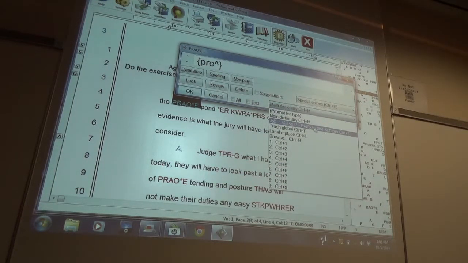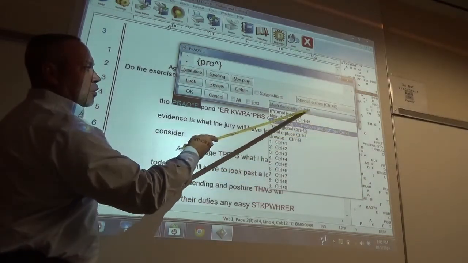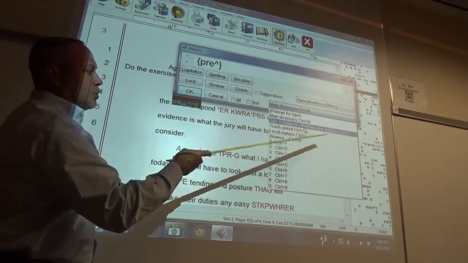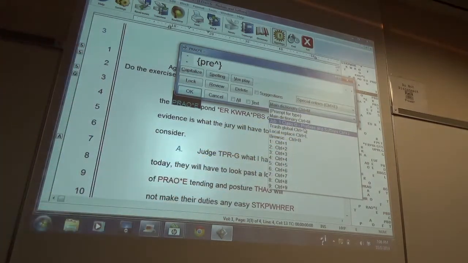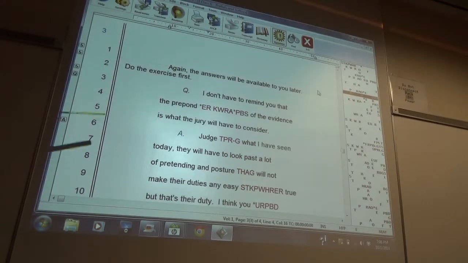You can put it in a job dictionary. Control J changes that to Control J instead of Control M. Control M is main dictionary. Control T is a trash dictionary. So you have a lot of different dictionaries that you can use. But you want it in your main, enter, and it puts it together.